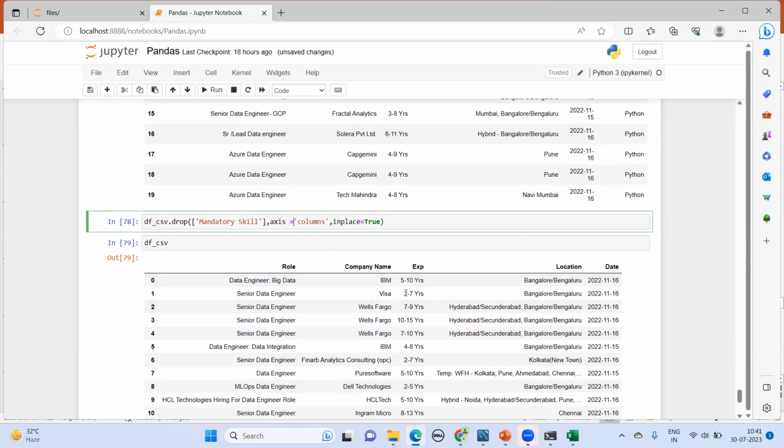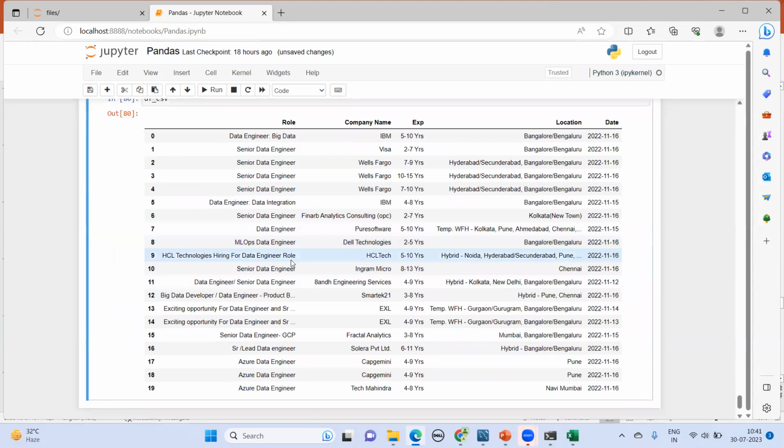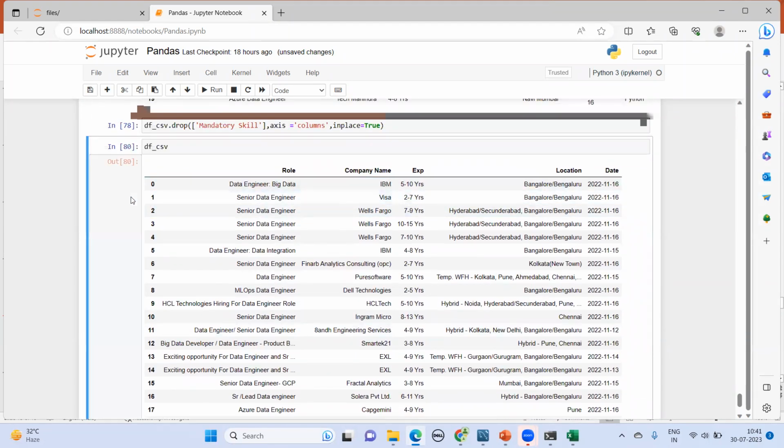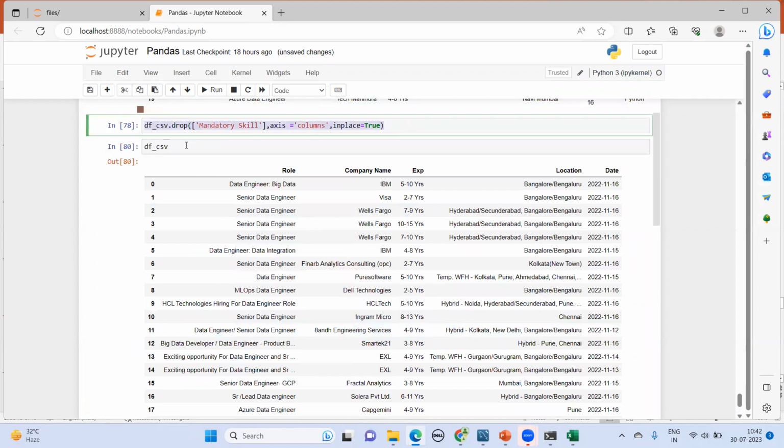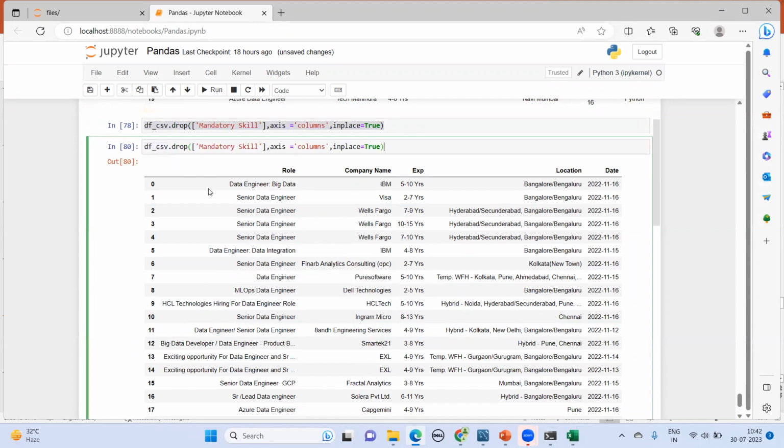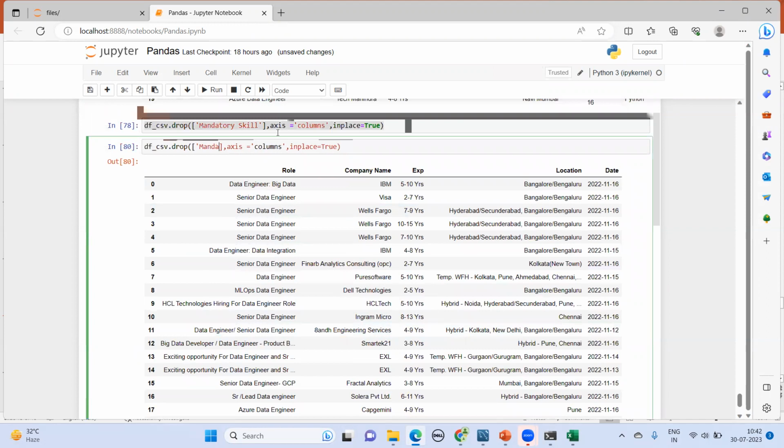Now if I want to drop some rows, so this was columns. This is now my data frame. Now I want to drop, let's say, the row at the second position. So I will just copy the same thing. Drop. Instead of the column name, I will give the index value. The index value is 1.